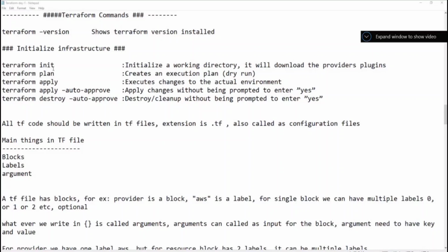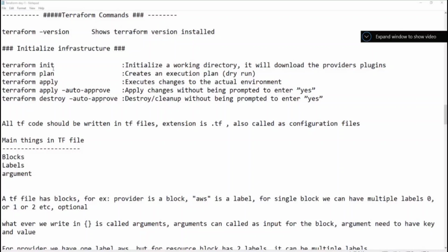Okay. And also there is one more file, the state file. Have you seen that state file also? So whenever you run any Terraform template, it automatically creates the state file. What is a state file? It contains the entire information about the actual state. Actual state, current state, same or not? So whatever Terraform has created, the entire information will be inside the state file. And how many times you have deployed, applied or destroyed, that entire information will be inside that state file. So we need to keep the state file very carefully or not.